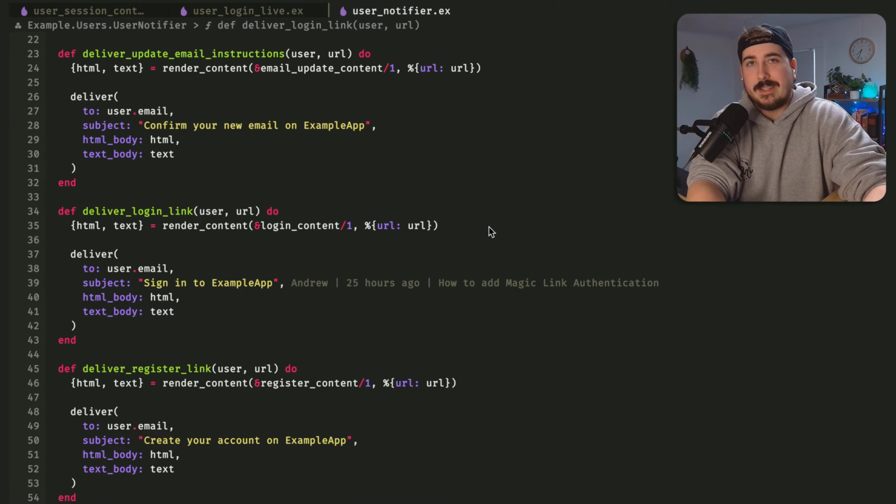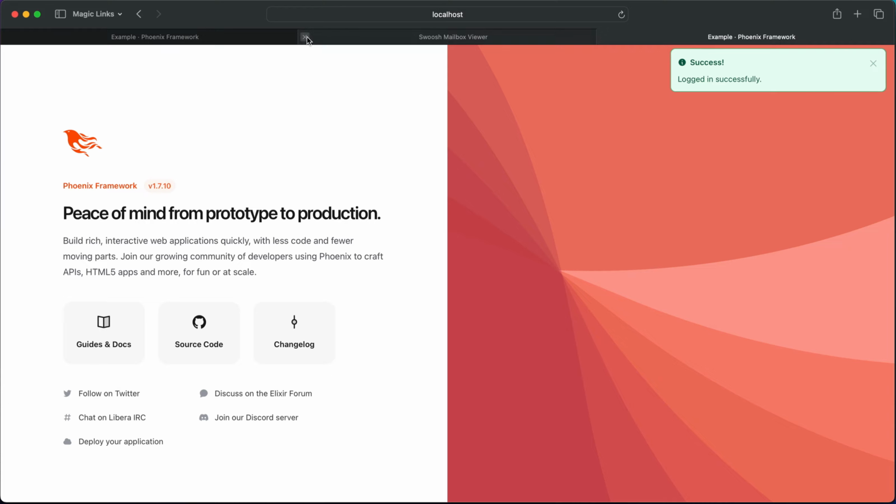So when we click this link, we'll be taken to the root path and it will say that we're logged in. And if we refresh the page, we can see our email in the top there. So we know we're logged in, and we can click log out, go back to the sign in page. So we know it's working correctly. Just wanted to demonstrate to you what it looks like.